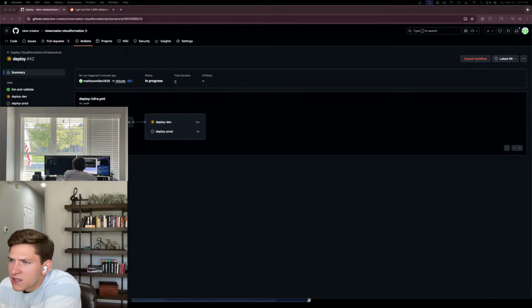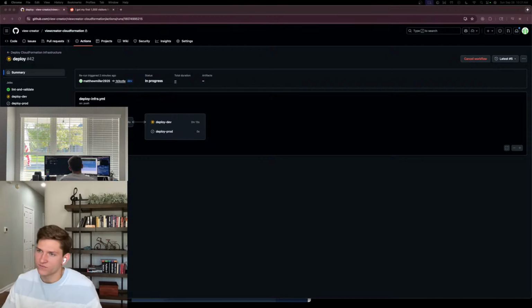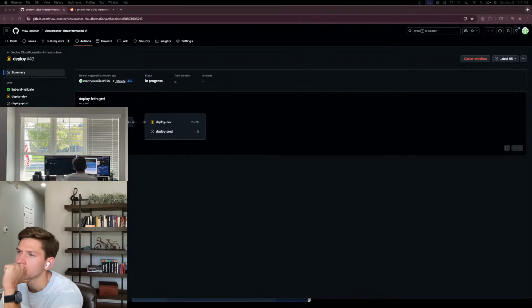Okay, so it says, add the IAM service linked role permissions to the policy you posted. So IAM service linked role. Okay, so it said CloudFormation made it all the way to creating the Aurora cluster. Oh, it's Aurora? That's going to be expensive.